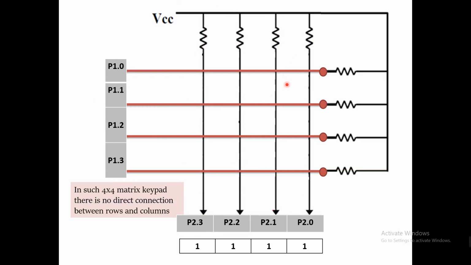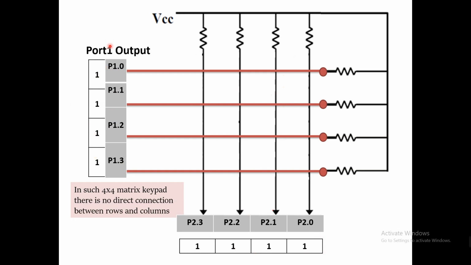Now if we connect the supply here, what will be the value if you want to read it here? It will be 111, because this wire is connected with the same supply. So we can have 1 values. Now the situation is we have a 4 by 4 matrix, and if we have not installed any switch, then if we want to read the value here, it will be 111, and if you want to read the value here, it will also be all ones.